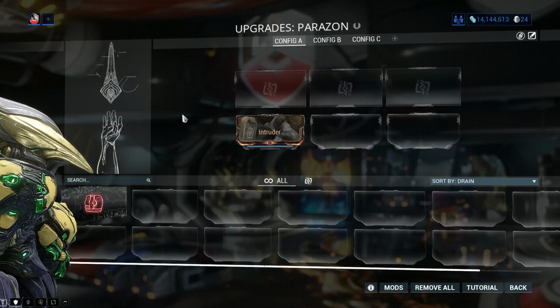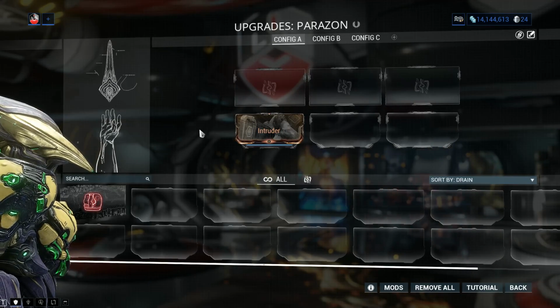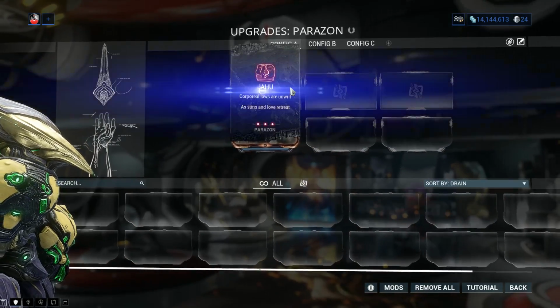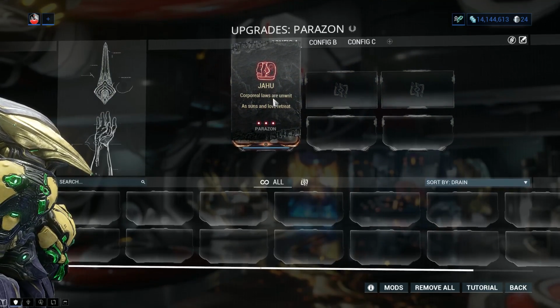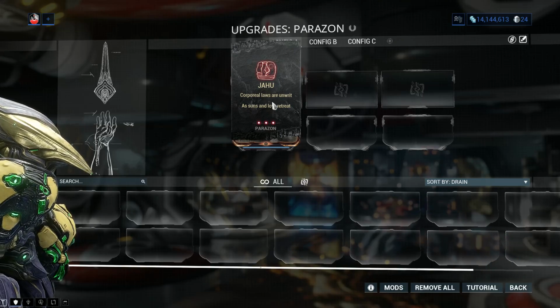And as you can see, you also have some very interesting mods for this weapon that is used to take out those Kuva Liches. For example, this thing. Check it out. The Yahoo. I don't know, Yahoo, whatever.